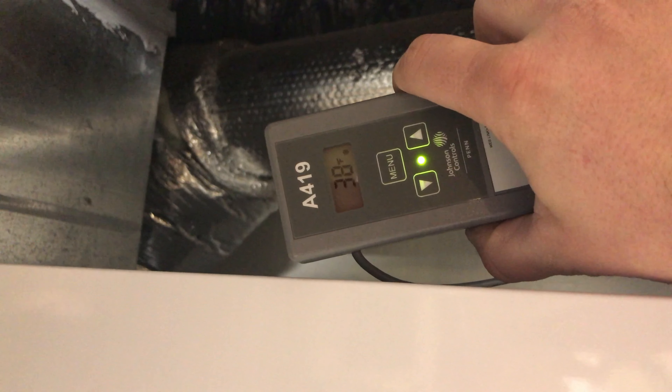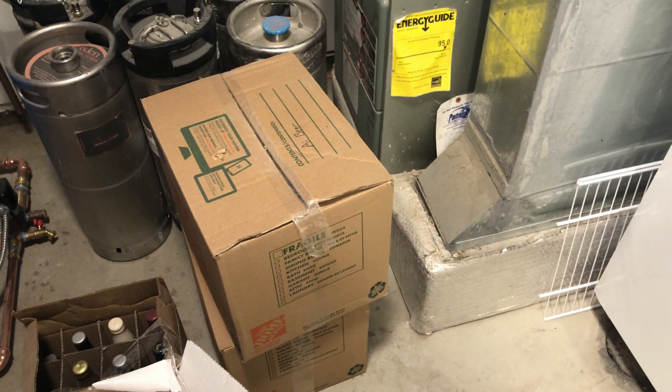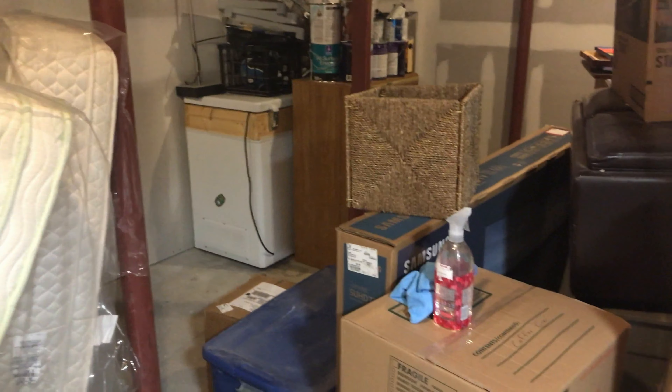Those of you who watched previous videos know that in my last rental I didn't have a cellar, so I bought a 21-cubic-foot fridge-freezer and attached a temperature controller. It's been running for a while so it's warming up to about 50 — that's the target. It's set to not go to freezing. About 250 of my 2,000 bottles of beer were on site. With the new house, once this area is turned into the wine cellar with temperature control and insulation, this whole section will be one big wall full of beer. Very excited about that.